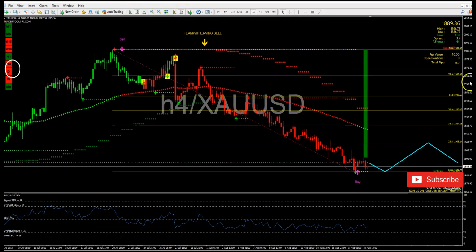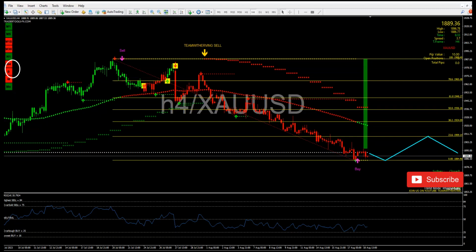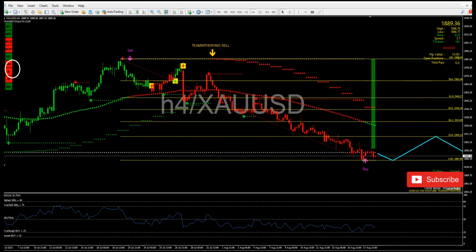Look at this beautiful trend here. Multiple time frame, let me put an arrow. Look at that, one, two. Look at the TW snap entry. Look at the stairs, boom, boom, boom, boom, boom. Look at the trend, boom, it's going down. Now, how far is this sell going to go? The market is still going to push back down. We're getting ready for a pullback, but it's not there yet. In my opinion, if the pullback continues, it's going to go to 23 and then it will continue on the sell.